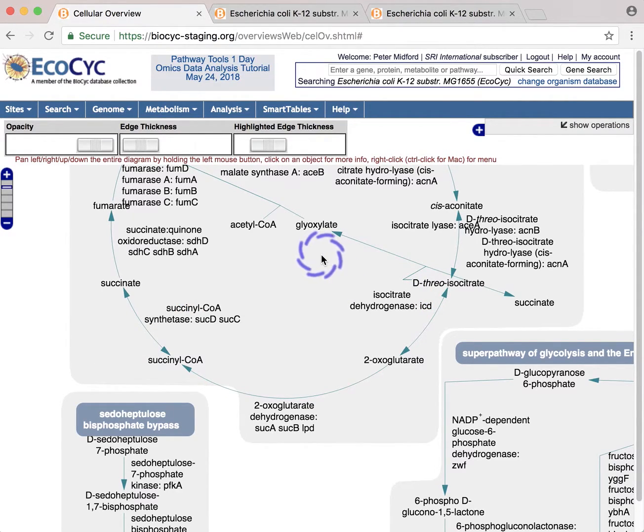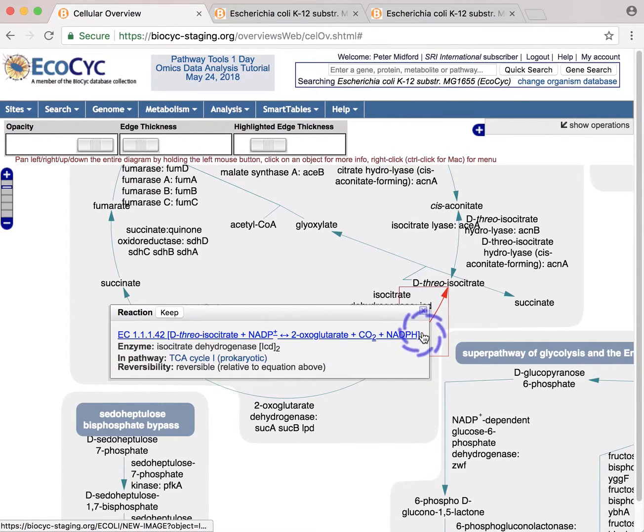Before zooming out, let's take a look at the reaction catalyzed by isocitrate dehydrogenase. Moving the mouse over the reaction line, a pop-up similar to the one for compounds appears. The reaction window includes the enzyme and information about its reversibility.